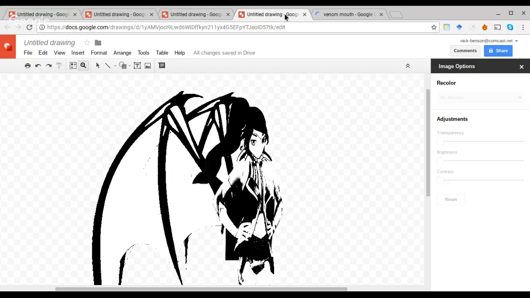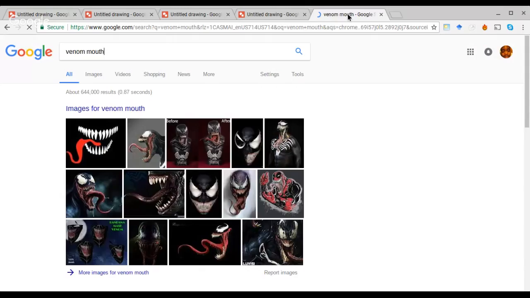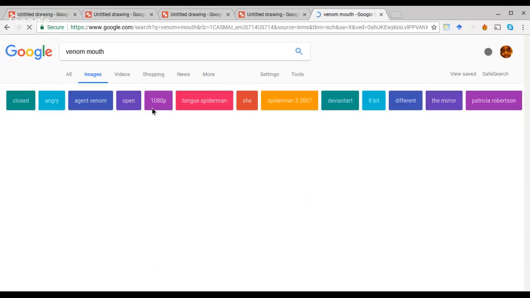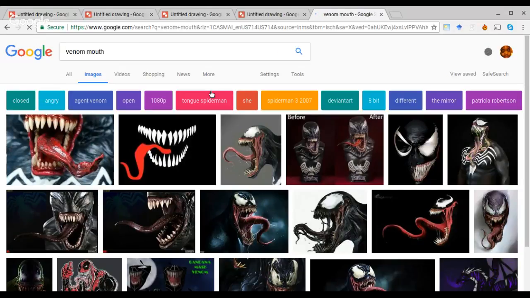That's a head on. She's kind of to the side. If I flushed it to black and white, but it's already black and white, then it shouldn't matter too much. Let's see what happens. I'm interested. I like how 1080p is an option if I want to see Venom's mouth in the fullest of detail.